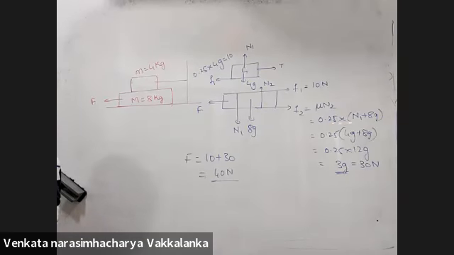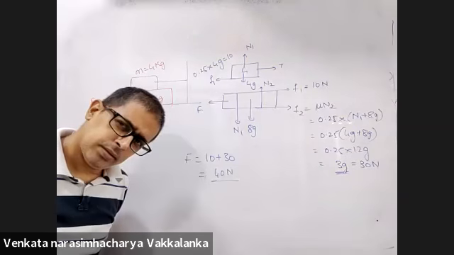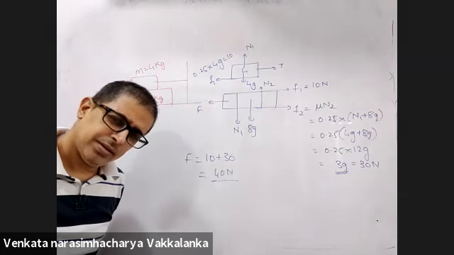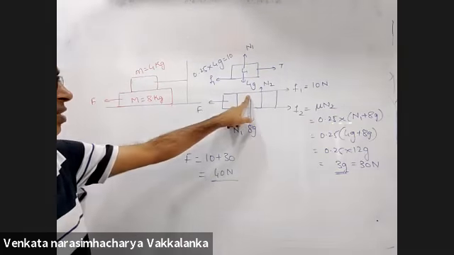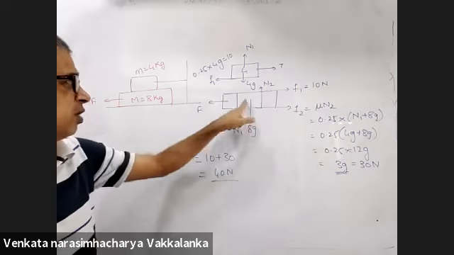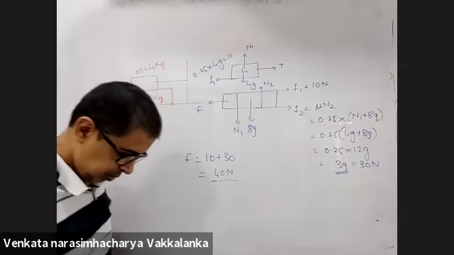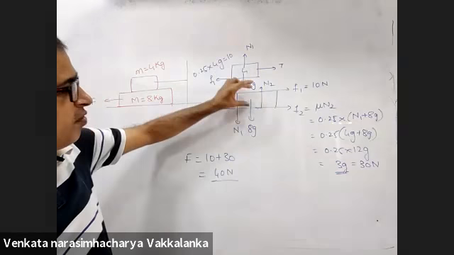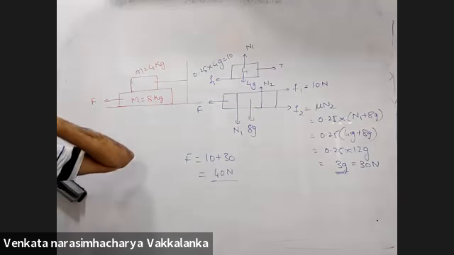Sir, if the force is more than 40 Newton, then how will be the motion of both the blocks? That is called acceleration. But the block of 4 kg won't move, no? Only the 8 kg block will move, no? No, the 8 kg will be accelerating with (F minus 40) divided by 8. Okay, I had a doubt in that only. That's why we split the free body diagram separately, so that you will be able to see clearly what happens with 4 and 8.